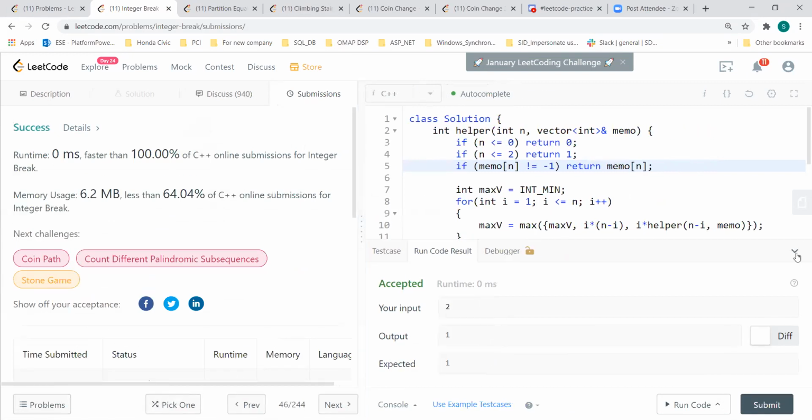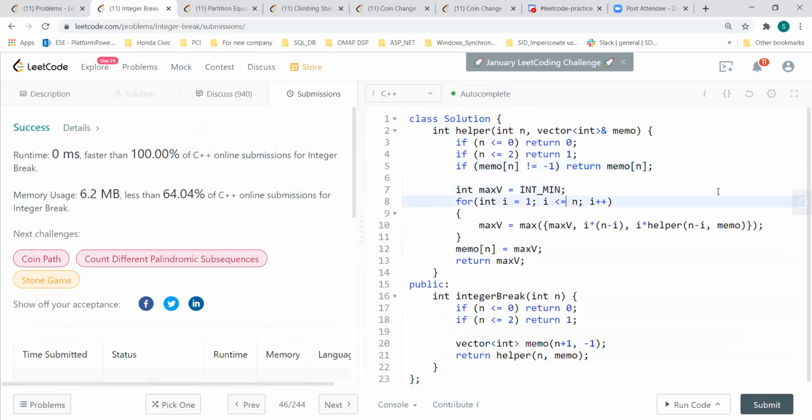So this is a very simple DP pattern, I would say. There's nothing big about it, and I think we have been using this sort of implementation in many places. It also has only a single helper function. We don't have combinations of more of them, and we're just comparing the max values. So that was the top-down approach.